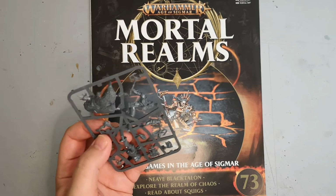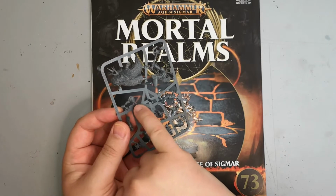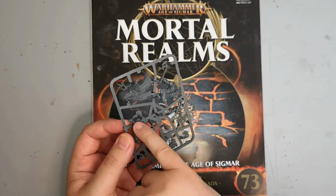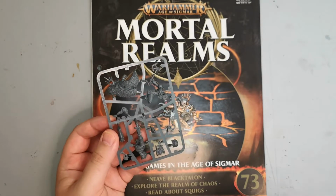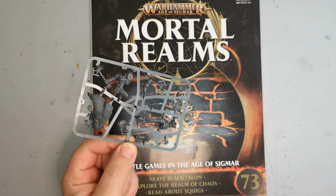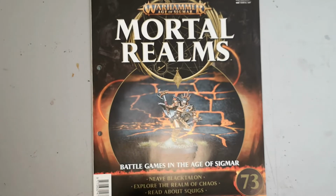If you are going to paint a non-helmeted head, cut that part off the sprue, but do not cut that part yet. What you want to do is, when you build the full body, cut everything around that so you can use that bit of sprue to hold her and paint her head separately. I'll show you what I mean later because it's detailed in the magazine, but it's a very handy way of painting up the head without building the full model in one go, because painting the head on the actual full model is going to be a pain in the ass.